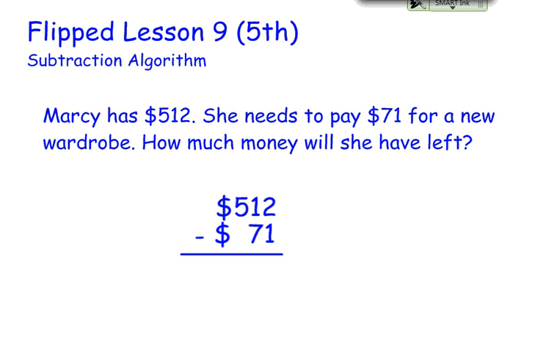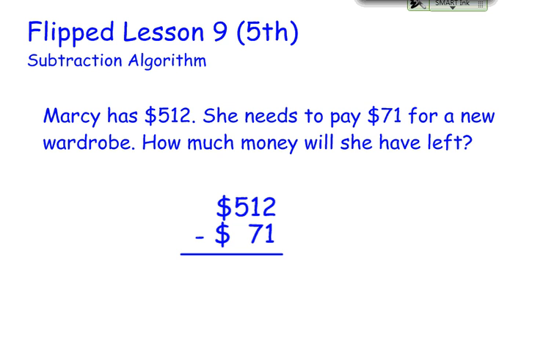Today we're going to work with the subtraction algorithm. And algorithm is really just a fancy way of saying this is how you do it. But of course, with anything, it's good to have big words so you sound really smart and really educated. And, well, it's always nice to be able to have that kind of knowledge. All right. In general, we're talking about how do we properly subtract. And that's what we want to work with today.